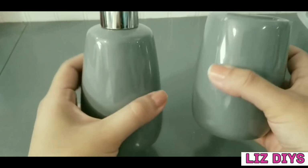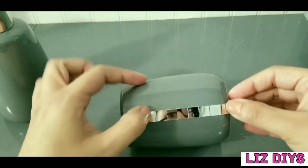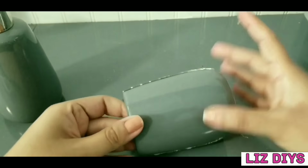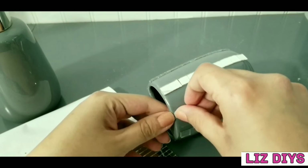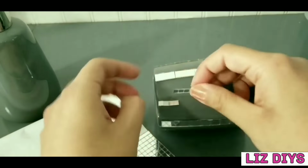For my next DIY, I'm going to decorate my soap dispenser and my toothbrush holder. And I'm going to be using the same mirror mosaic tiles that I used for my canvas. I just placed the strips of mirrors vertically on my containers. For my design, I just did one thick strip and one thin strip of mirror mosaic tiles all the way around my container.